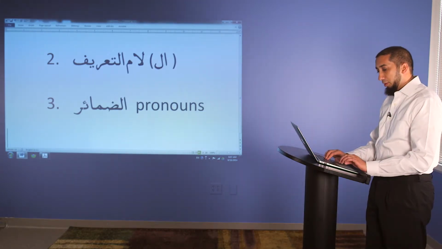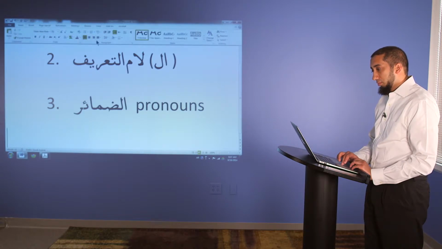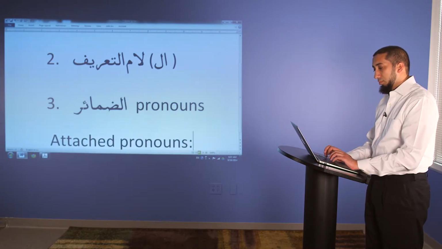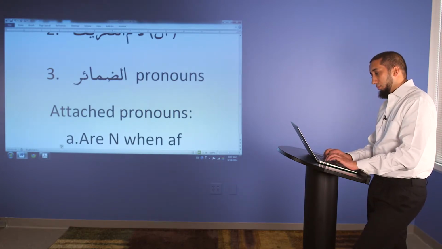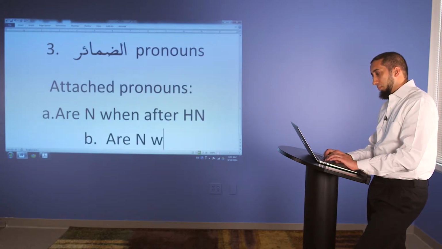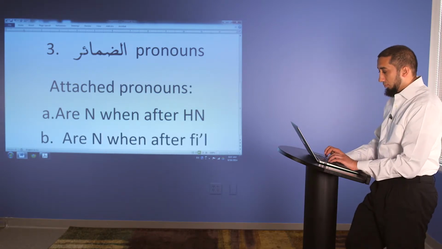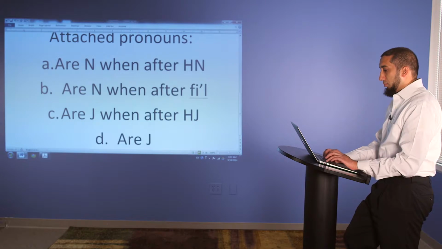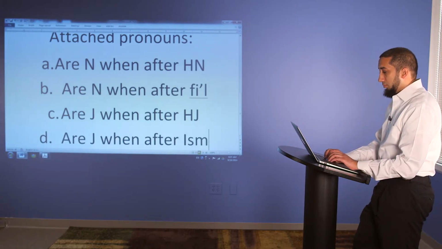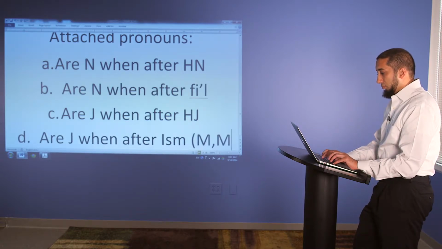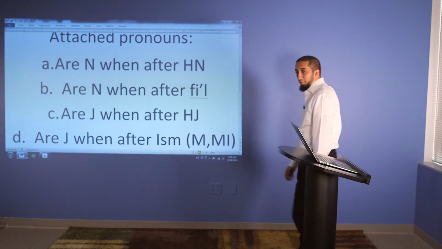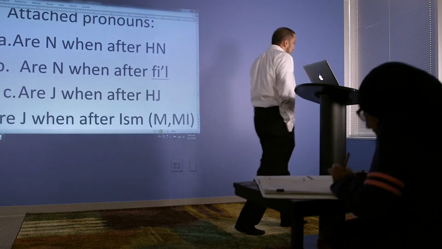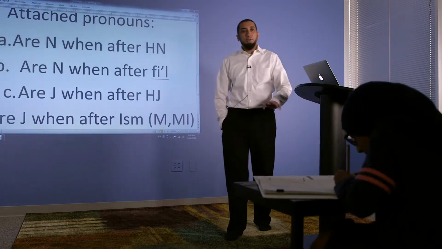Okay, just some things about attached pronouns since we're on the subject. Okay, you need to know this. This needs to be natural to you. What I'm saying here is an attached pronoun could be nasab or jar. You know this, right? Yes. But there are two situations where it's nasab and two situations when it's jar. So it's not just a mystery which one it is, okay?